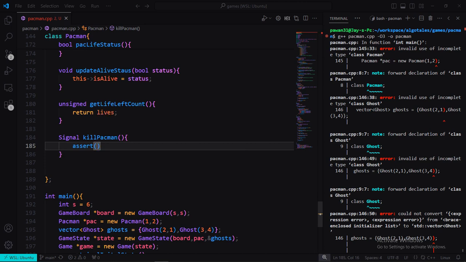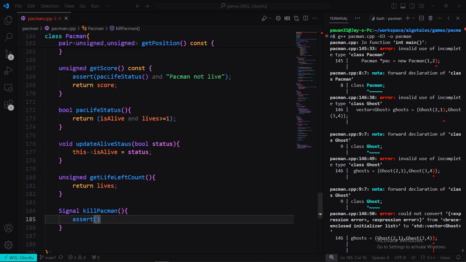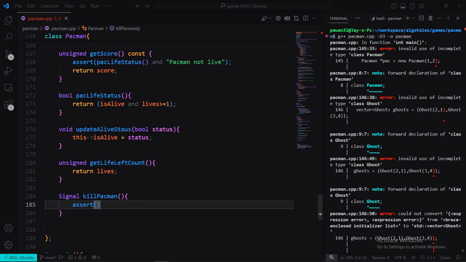Let's first assert that it is indeed alive. So in order to make sure, with pack live status, we want to make sure that at least it's alive when we're trying to kill it. Cannot be killed without a life left.